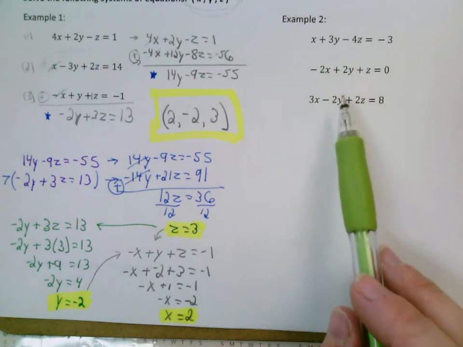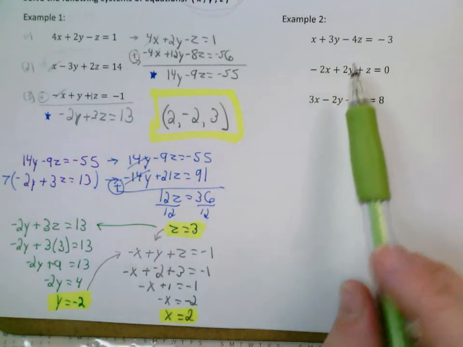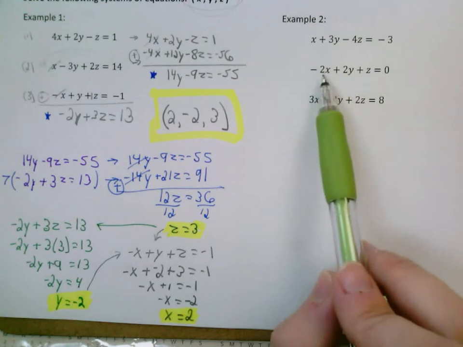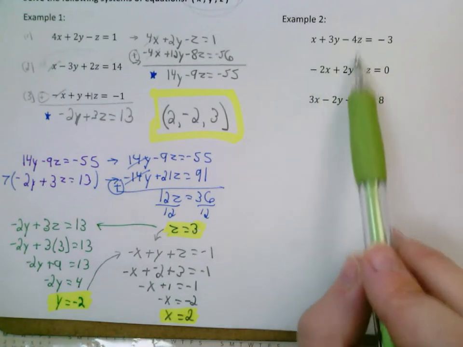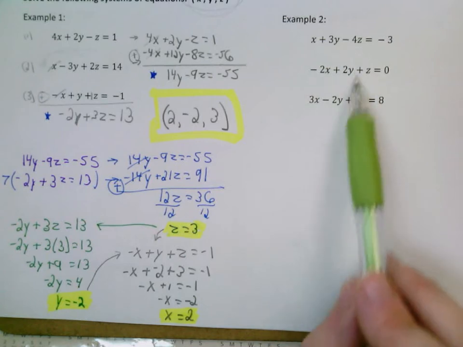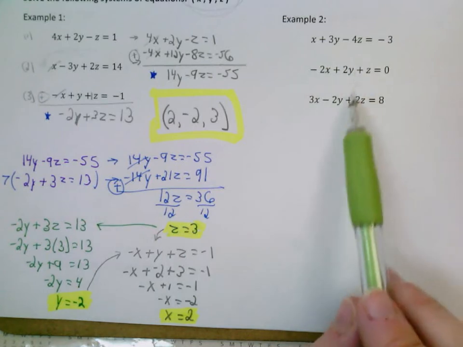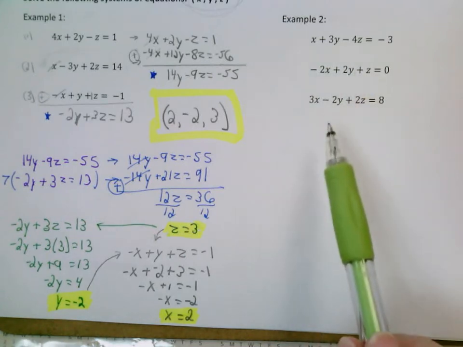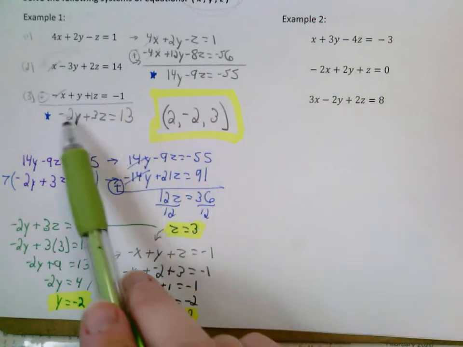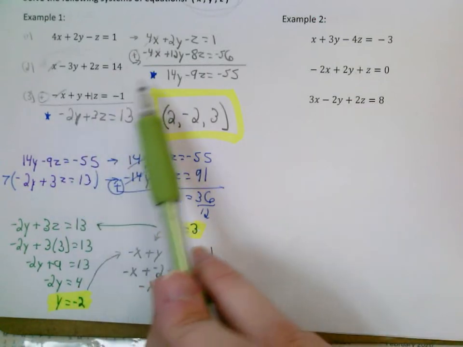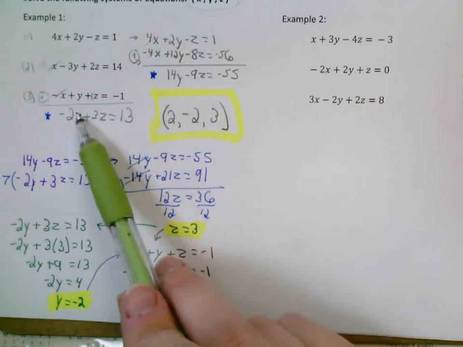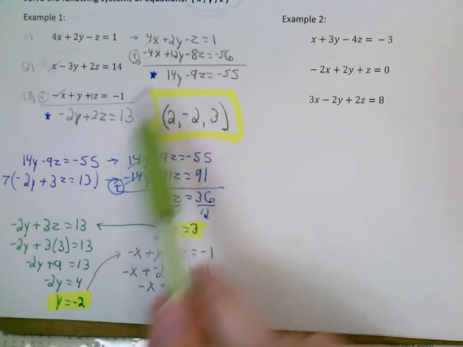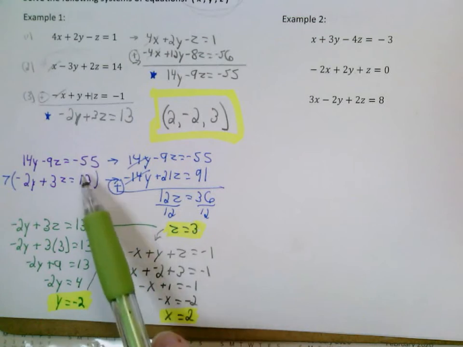But remember, you have to eliminate the same variable. So if you choose, for example, some people might look at this and say, oh, I'm going to try to eliminate z. If you eliminate z here, you have to eliminate z here. So just be mindful of that when you're picking what variable you want to eliminate. I would also recommend starring your new equations. I know it seems silly, but for organization purposes, it's really nice to star these equations because these are the 2 new equations you're going to be working with.